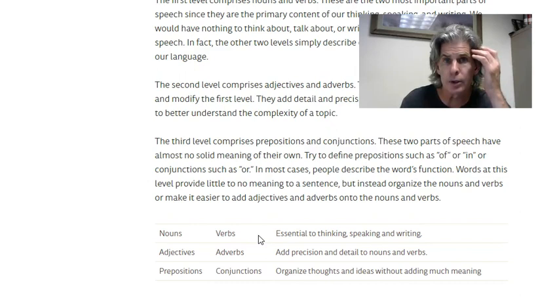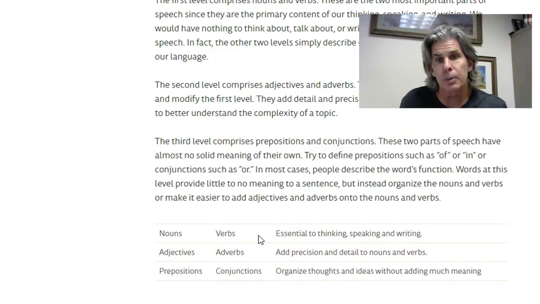Those are solid in your mind. But words like of and if and through and when, or even though, are vague. What they do is organize your thoughts and ideas. They put it together in an elegant way, in a manner that is more effective, more precise, and more detailed.